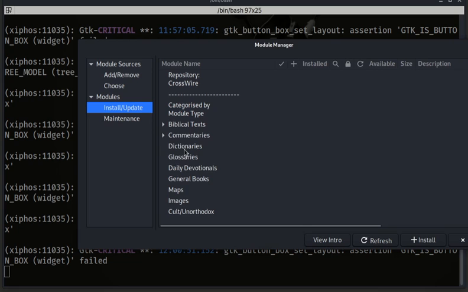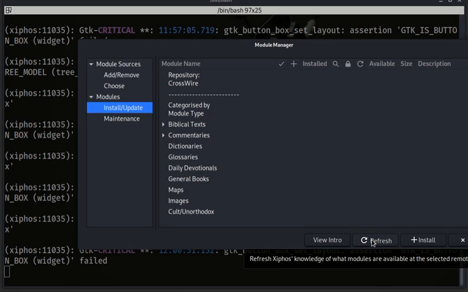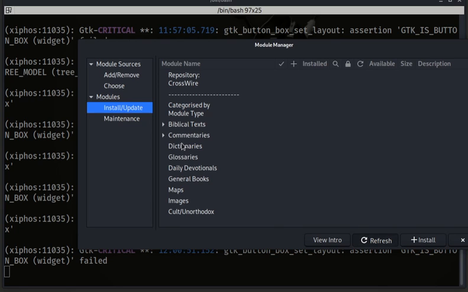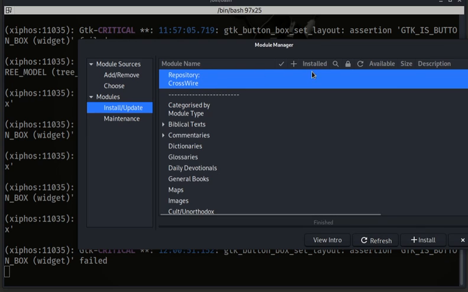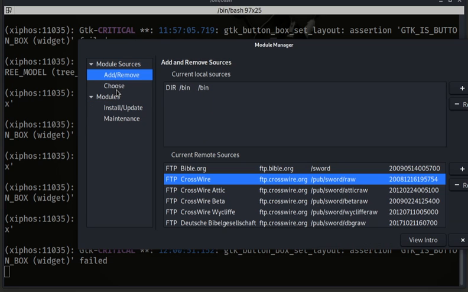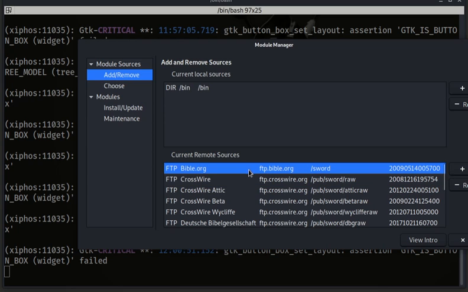So let's choose the dictionary here just to see. I've noticed it's taking a little while. Let's go for this.